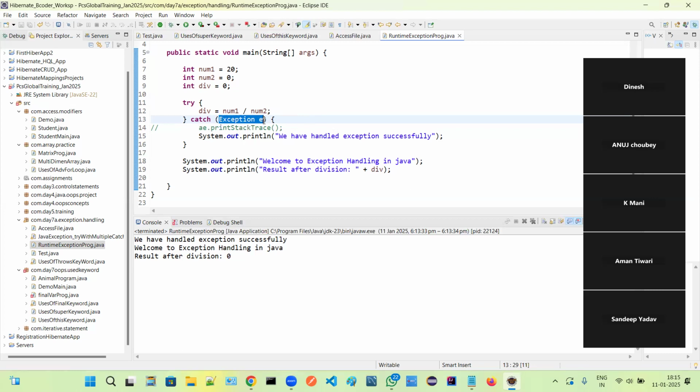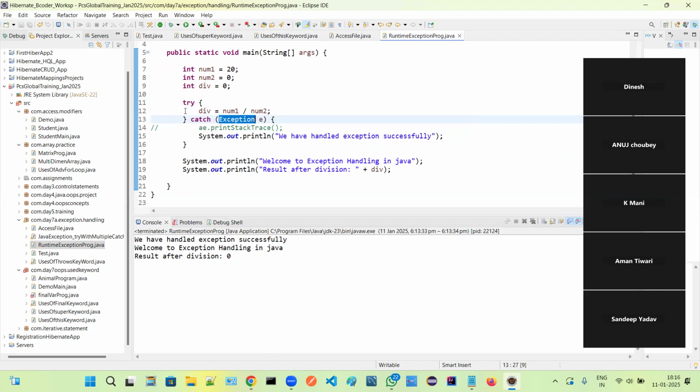So we are having different types of exception: arithmetic exception, file not found exception, SQL exception, array index out of bound exception, number format exception, class exception. So these are different types. Let it be any type of exception that arises in the try, but this exception class object is directly able to hold that one. Getting my point? Yes. So this is the parent class of the exception classes.